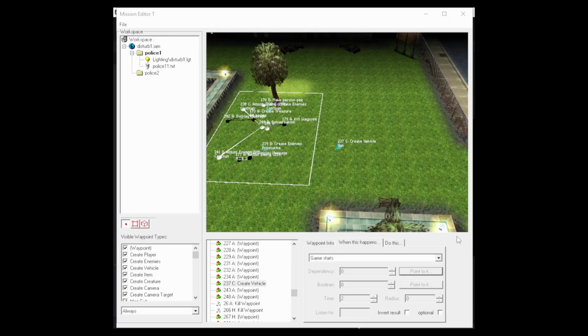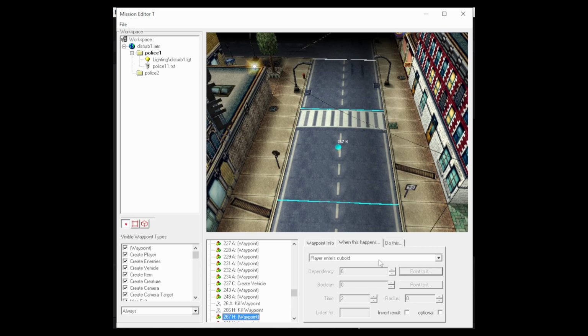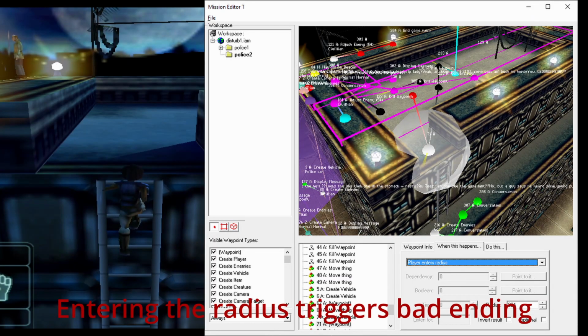There are many conditions which can activate a given waypoint. Some of these waypoints are simply created when the game starts. Others are created when a player enters a special area. In this next example, depending on how Darci approaches the jumper, different waypoints are triggered. One successfully finishes the mission, while the other fails it.